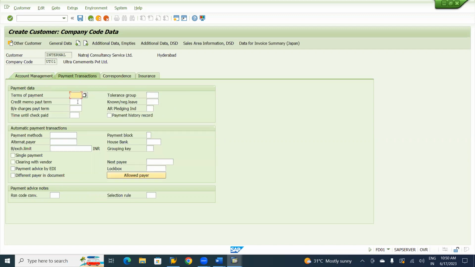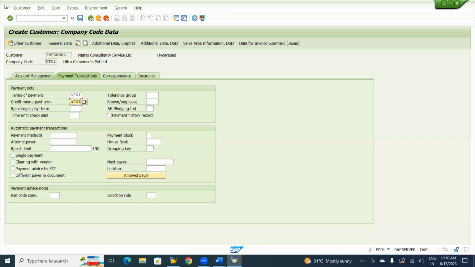So terms of payment, same immediate payment terms. U001. Okay, the most important thing is particular after giving the payment details.